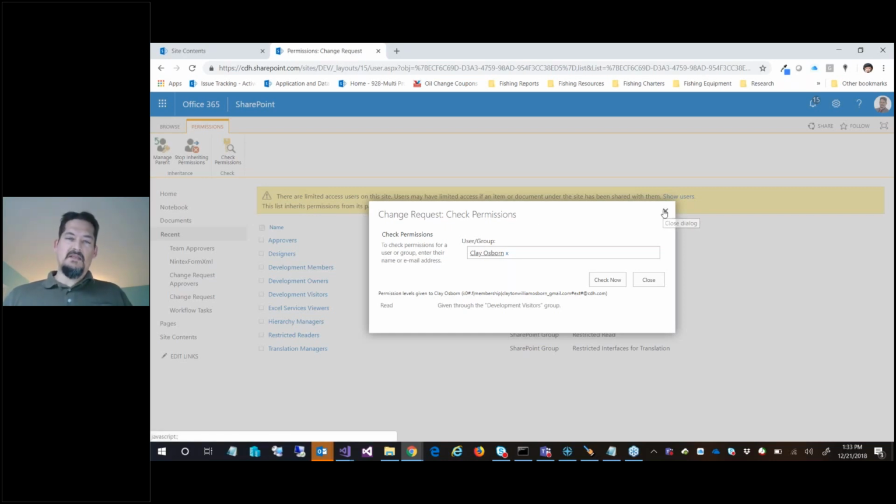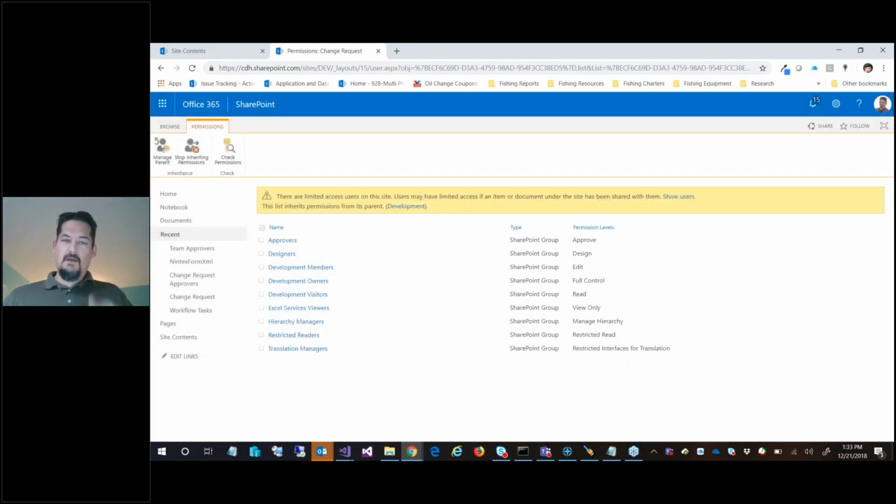Now this button exists at a site level and at a list level, so we can check permissions at this granular level. A lot of times people run into issues with broken inheritance on lists, and that can lead to other troubles that, again, you can figure out where they're being assigned, if it's a direct permission to this list or if it's being inherited from the site level or not. We can run out there, go to that list, go to that root collection and give them the permissions they need. So consider another scenario.